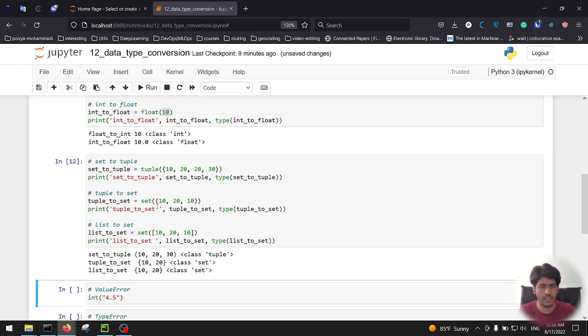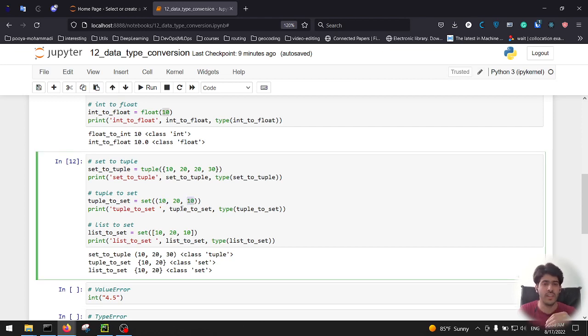The same can be applied, for example, to converting a tuple to a set, as you can see here. In the output, we've got two 10s, as we learned in previous videos.